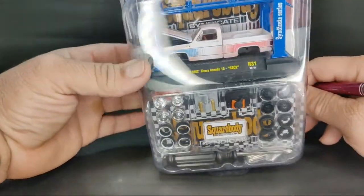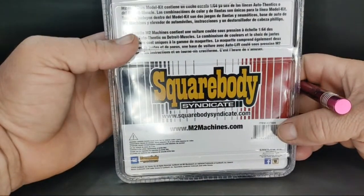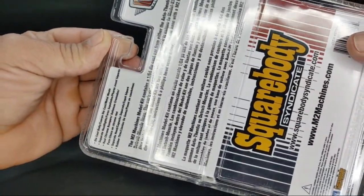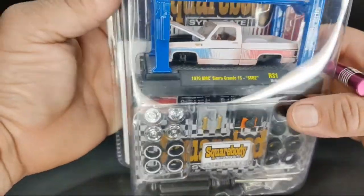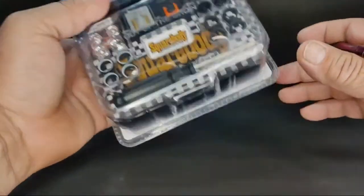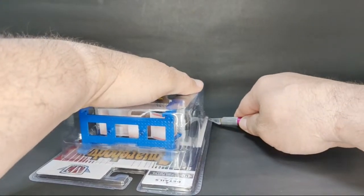I'm gonna put this together. I had this for a little while now. This M2 kit, the Square Body Syndicate. Like I said, this is the dirty version. There's a nice shiny white paint version of this. So I'm gonna cut.